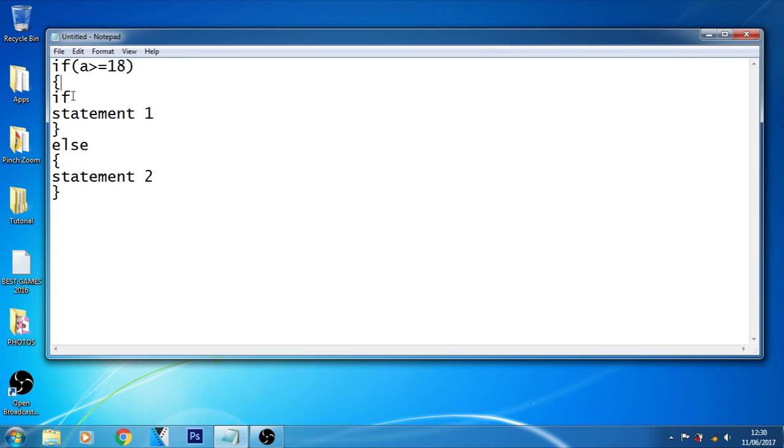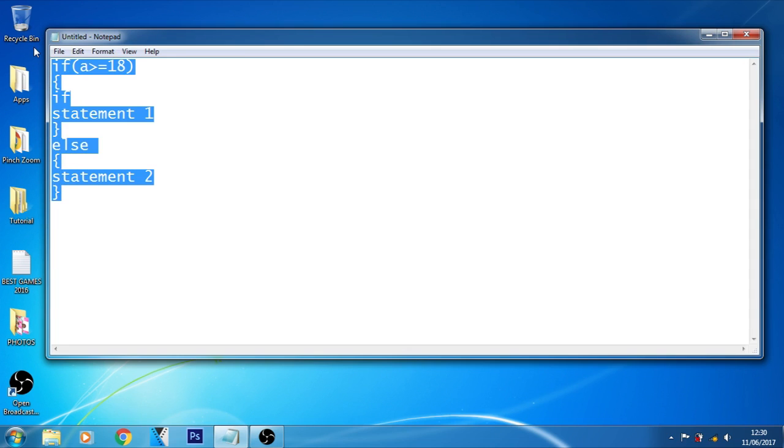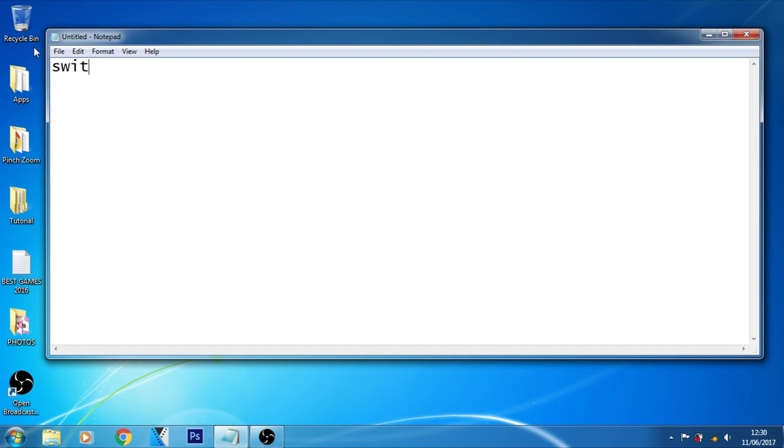Well, now comes the switch statement. Switch statements are also used when we need our program to make a certain decision based on a condition and then execute accordingly. Let me show you the syntax of the switch statement. It is written in this form. Here we write the variable on which we are applying our switch statement, and here comes the case, for example case first, and here we write a constant expression, and then comes the break.